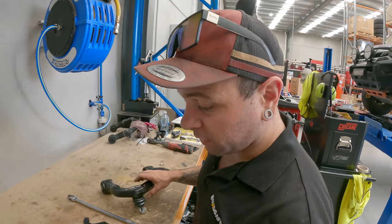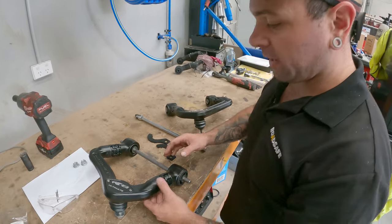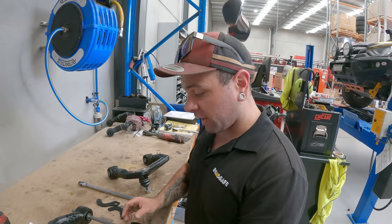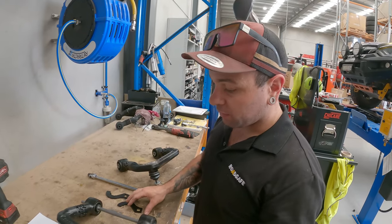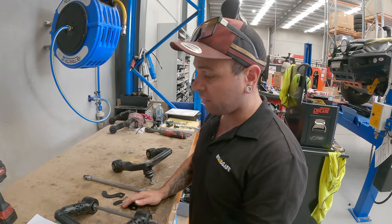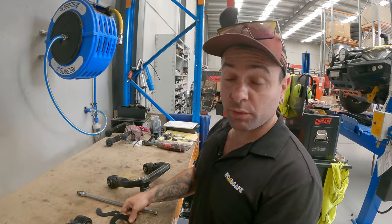These come out of the box not set in any particular adjustment. What makes our Blackhawk Ultimates the ultimate arm is that these are on car adjustable. So we will have preset settings to be able to suit a 2-inch lift, 3-inch lift, whatever lift that you choose to run in your vehicle. However, what you will have to do is adjust these.